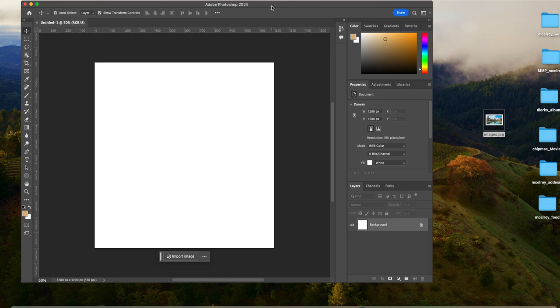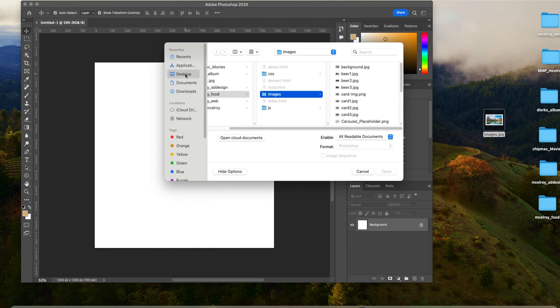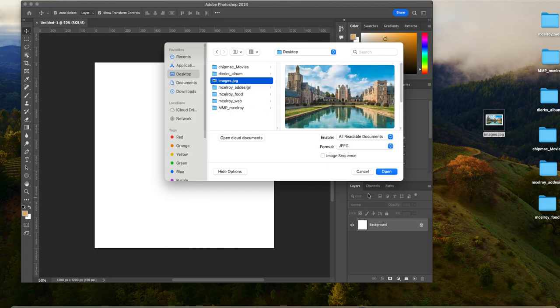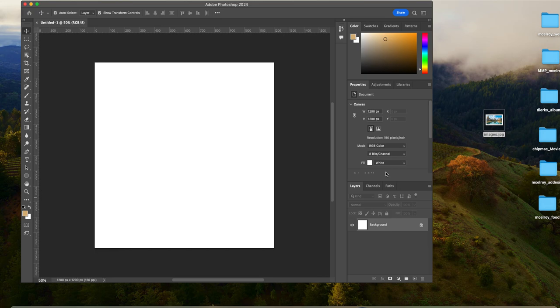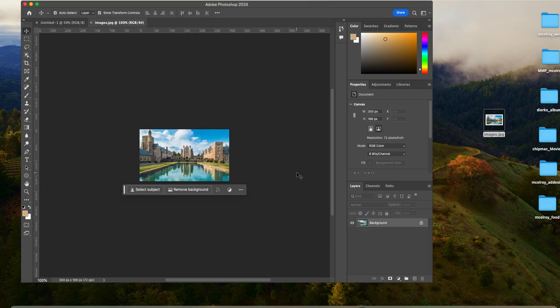The only thing I do not want you to do is drag the image and drop it right into the canvas of your Photoshop file, because that will make that a smart object, which means we don't have access to the pixels. It freezes the image. There's a way around that, but for the sake of Photoshop Day 1, let's just do File, Open. And let's navigate to the desktop, and let's open up that image. And there it is.